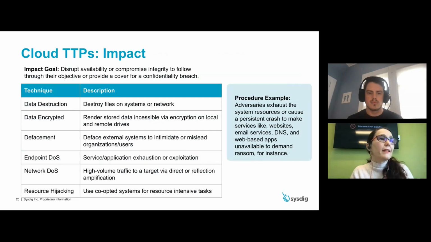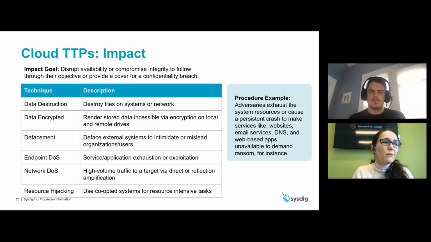Impact is when the attacker knows that their action will be noticeable. It has an impact in your environment, and it is what they want you to feel. If you detect an attacker at that stage, it is kind of bad news, because it means that they already did everything that they wanted to do without you noticing their presence, and they are ready for a double extortion or whatever kind of harm they want to inflict on you.